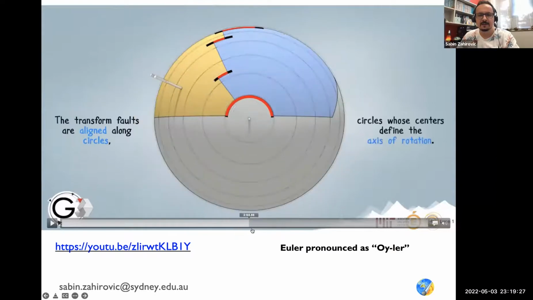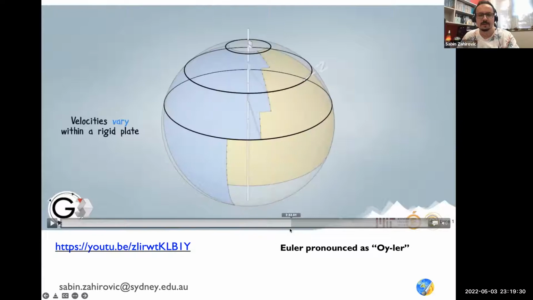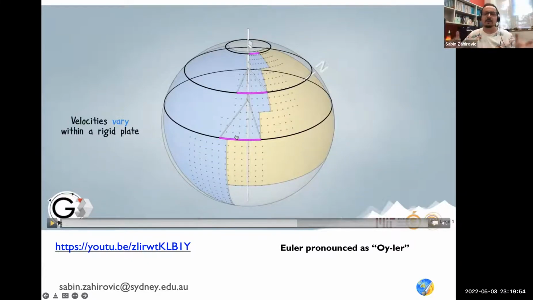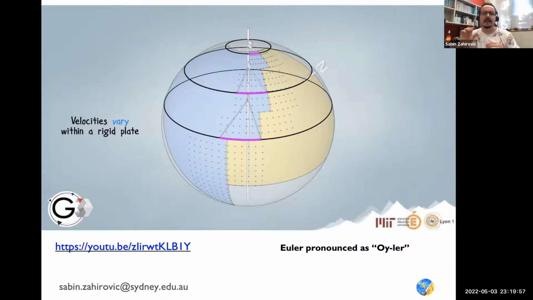Okay, so just to give you an idea of what the Euler rotations are, I just want to highlight that you've got the Euler pole, the polar rotation, and really speed there is 0. It's just purely rotational. There's no lateral movement of the plate, but you've got other things like the Euler equator, and that's where your speed is much greater on these tectonic plates. So if you have a very large tectonic plate like the Pacific, where the polar rotation is will determine the gradient of velocities across that plate.